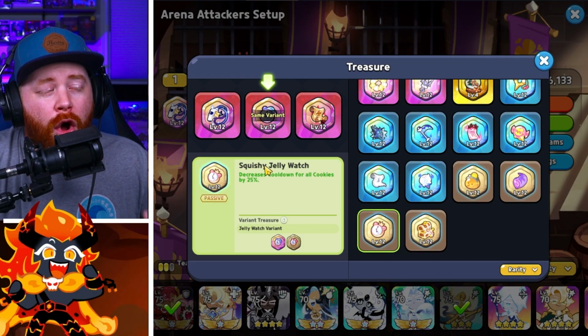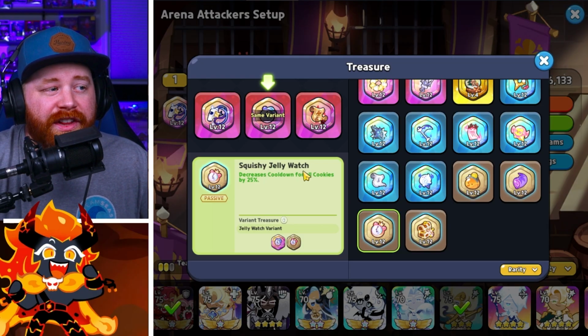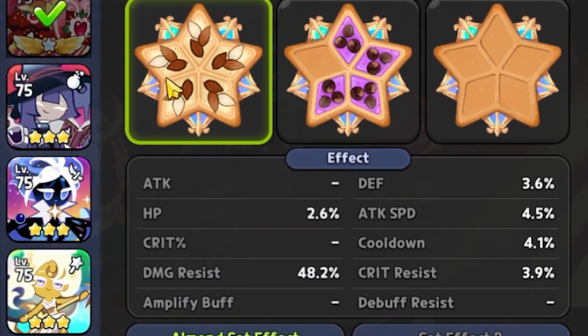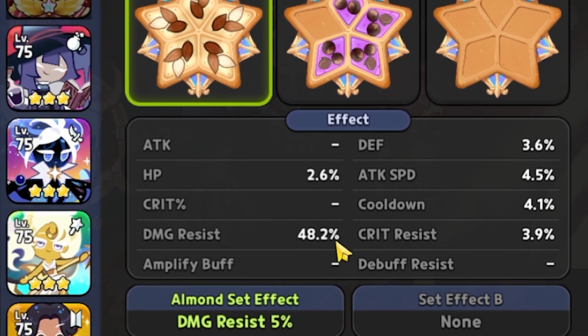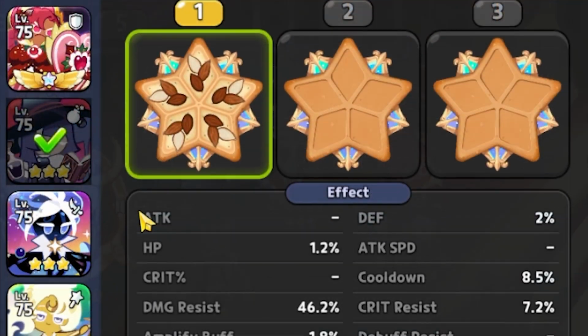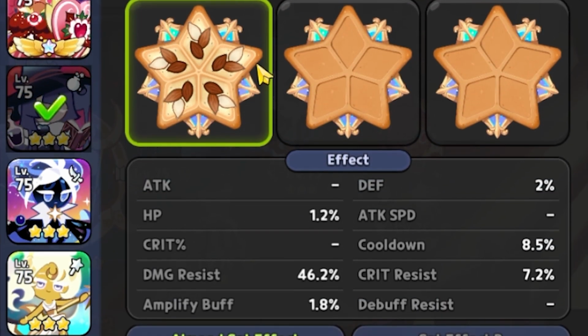It's important to note that you can also swap out with the old Squishy Jelly Watch if you do not have the new one leveled up. As for the toppings, we've got Hollyberry running on a full solid almond set. The main focus here is just stacking up as much damage resistance as you possibly can to aid in their survivability. The new Prune Juice is going to be running a full solid almond set as well.